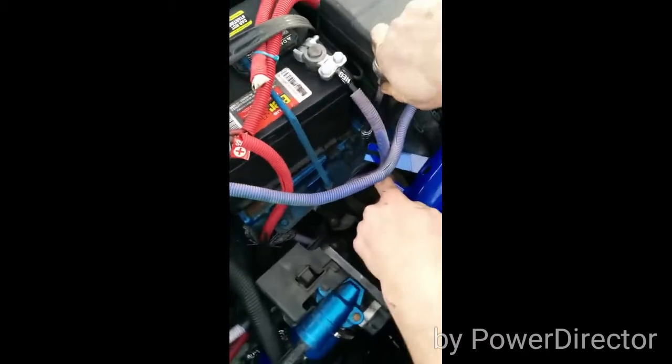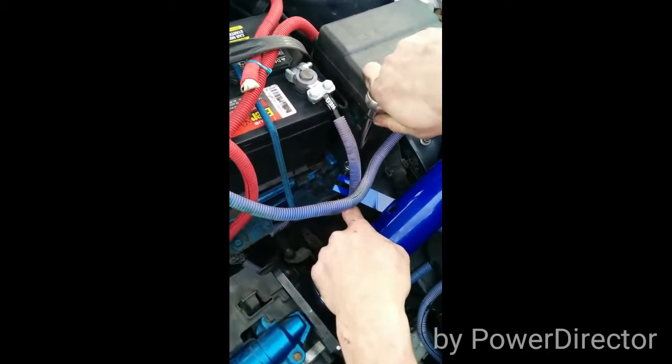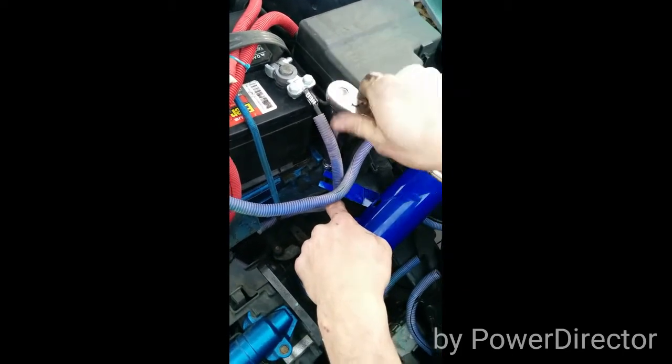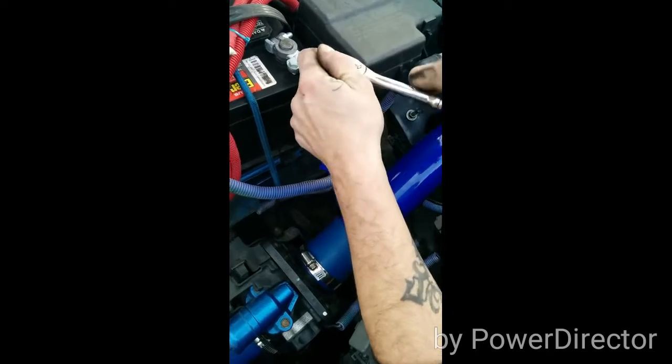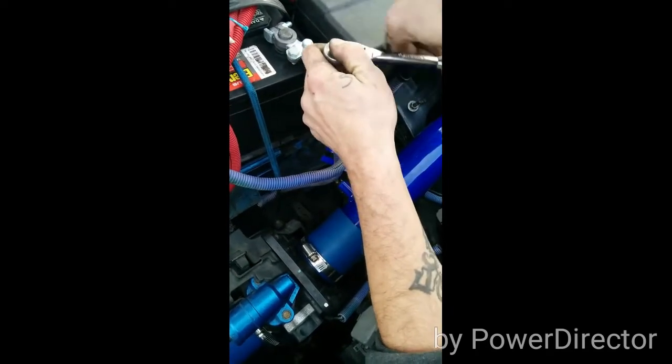Mounting bracket for your cold air intake. If you didn't take it out before you put the cold air intake, you should have, because that's the right way to do that.